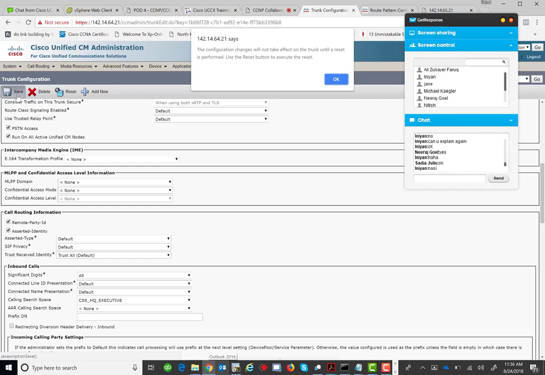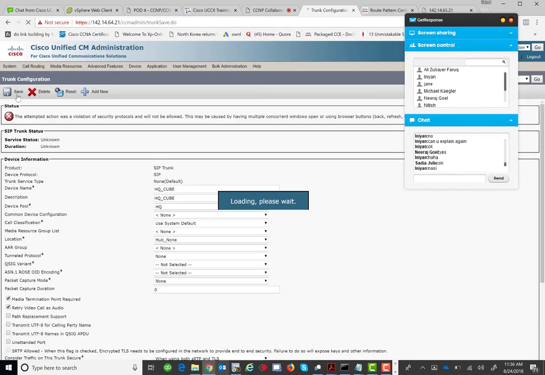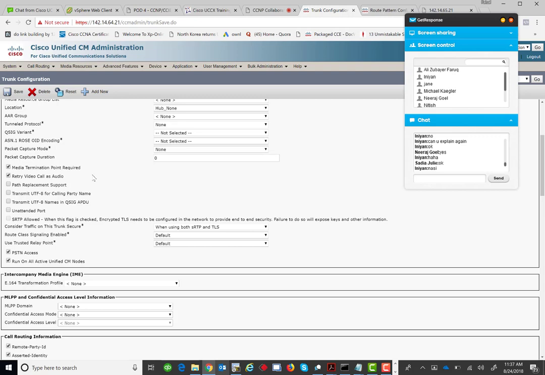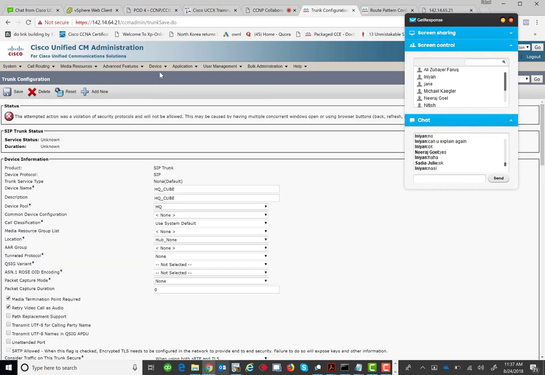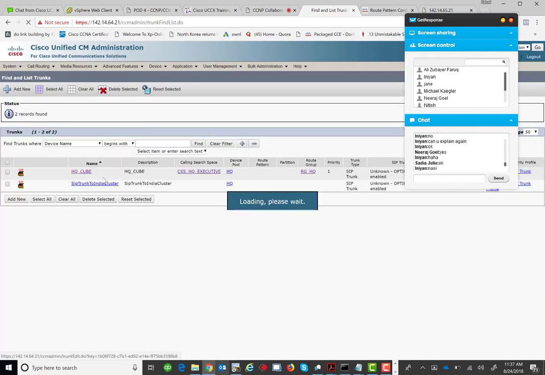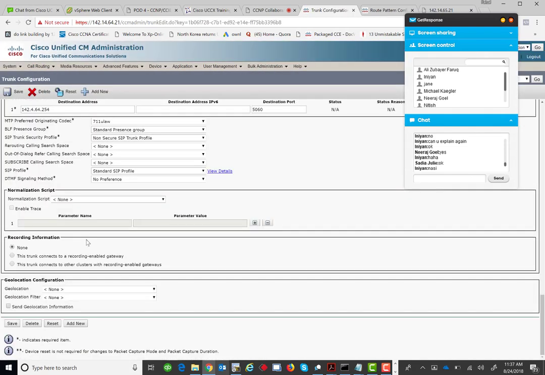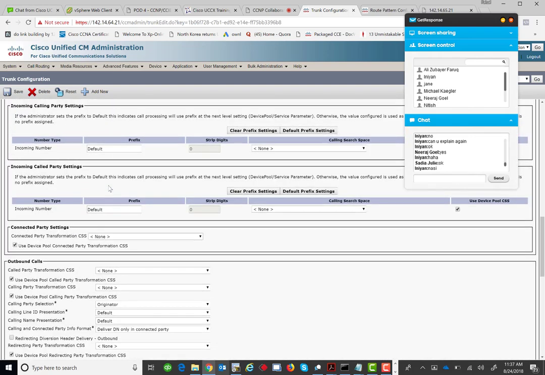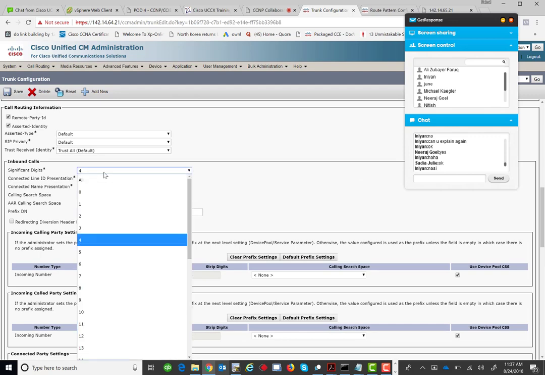So we do not want to use this significant digit. So we're going to set it back to all. We're going to set the significant digit back to all, and we're going to use translation rule to change that. So at least one thing we have guaranteed, that our path is fine. Sometimes you have to take one baby step just to make this thing work. So our path is guaranteed. So I'm going to change this back to all.